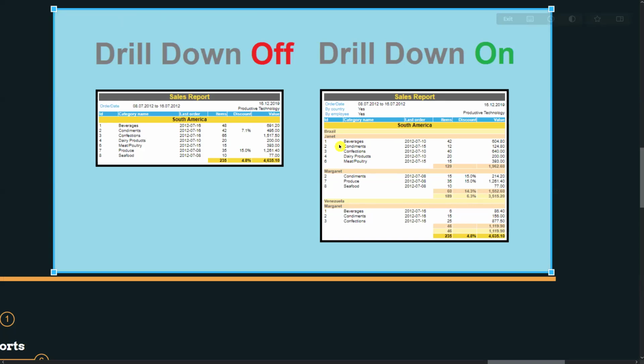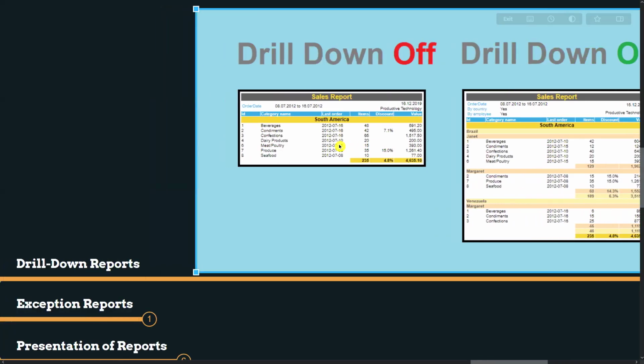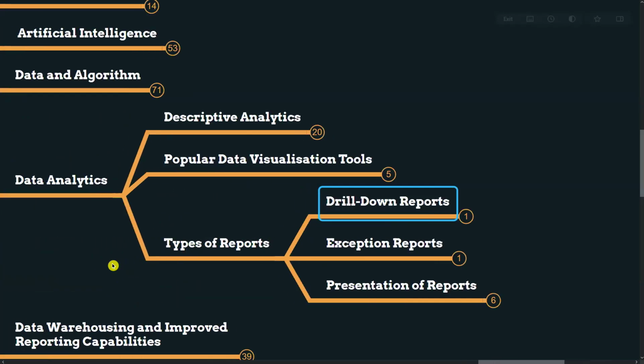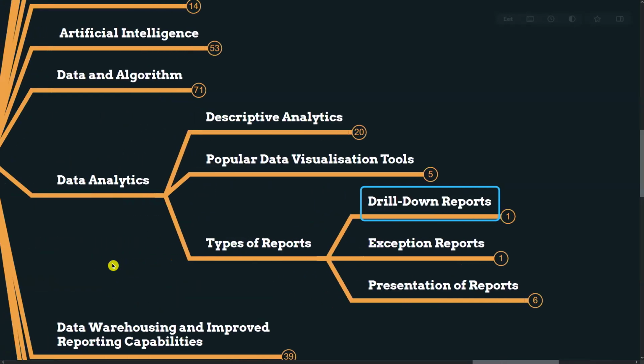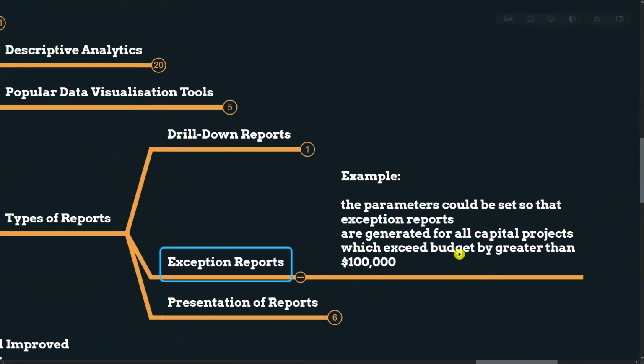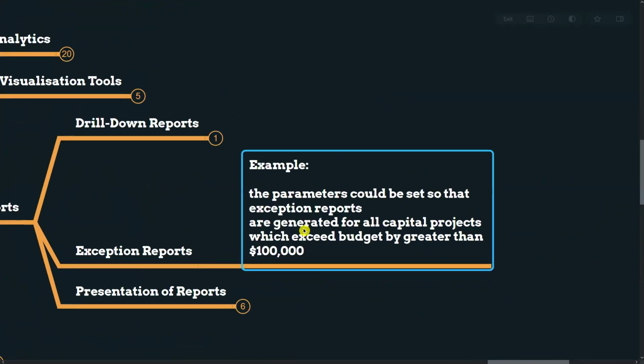Does that make sense? For example, guys, a sales manager might start by looking at total sales for the entire company, and then drill down to see how each department or sales team contributed to those numbers. Within the same report, he can click and click and click, and go deeper. That's how the report has to be prepared. That's something called drill down reports. It can be produced by Power BI, Excel, and other visualization software too. And there are also exception reports. I'm simply giving an example of an exception report.